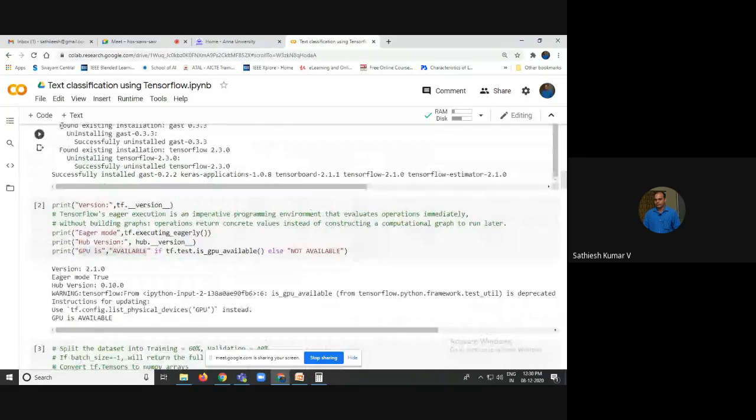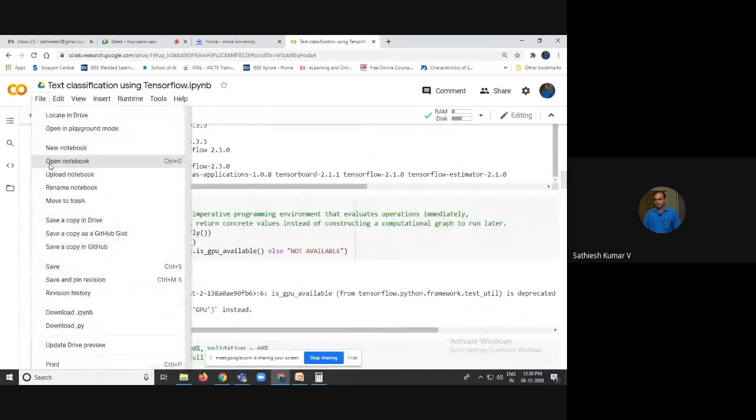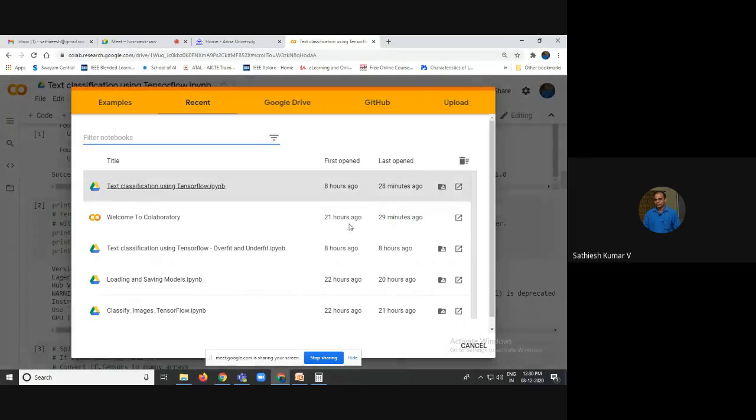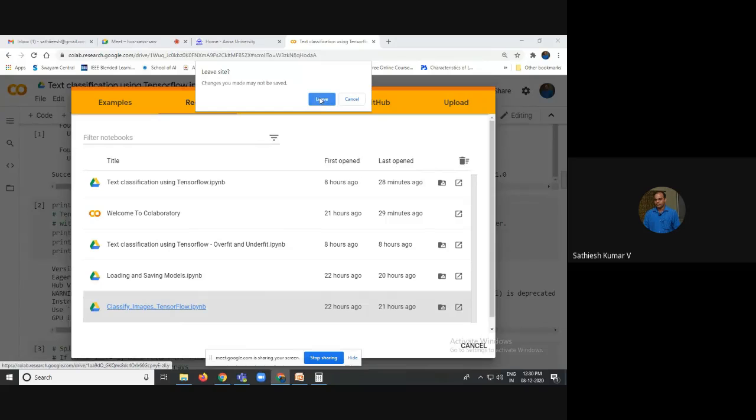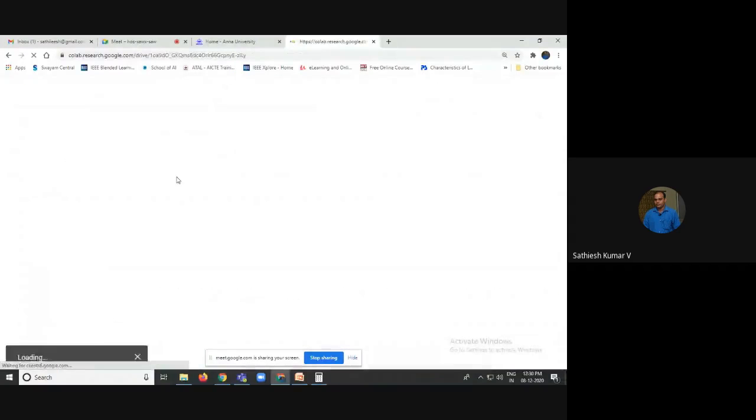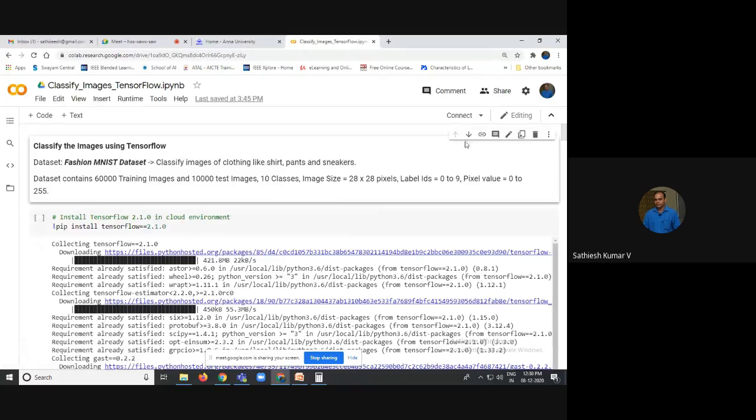Next, we will move on to image classification. Okay, so here also let me connect to a Colab environment.